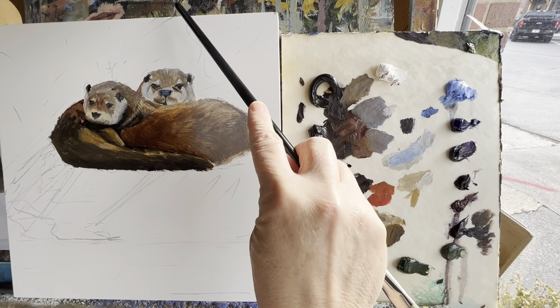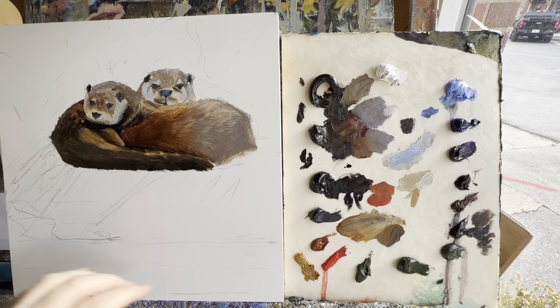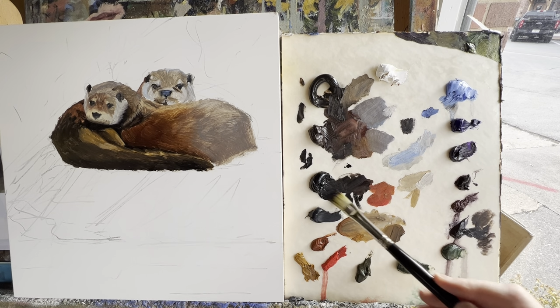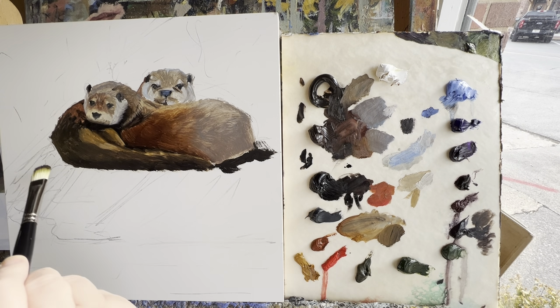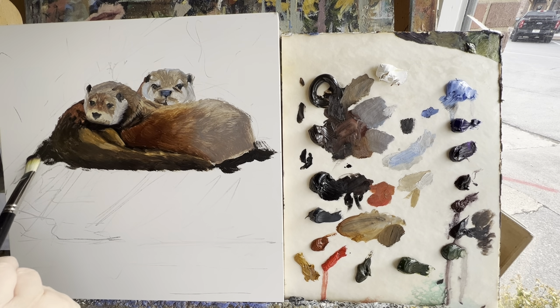So as I was saying, I wanted my basic composition to go down in this direction. And since otters, river otters, tend to stay on river banks, I want this to be the water below. And I want this to be kind of a little slippery, so like they're just sitting on a little ledge. I'm probably gonna have some rocks and things, and I'm just gonna use some ivory black and ground or secure the area that my otters are laying on.